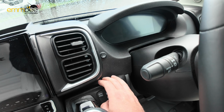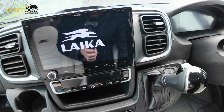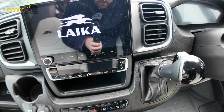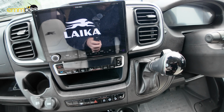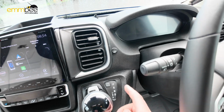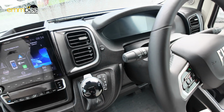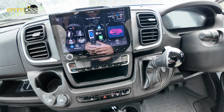Here we have a rocker switch, so this switch, when you turn it on, gives you the radio. The only thing you need to remember is obviously you need the switch on for when you are driving the van, and then obviously when you are finished you do need to remember to turn the switch off, because otherwise you will drain the van battery, the motorhome battery side of things.